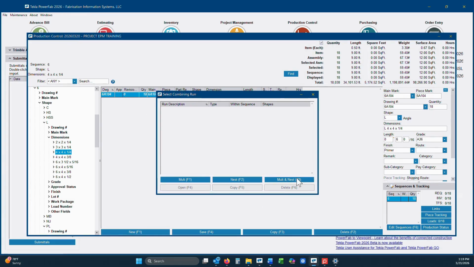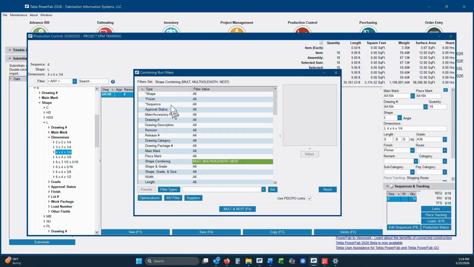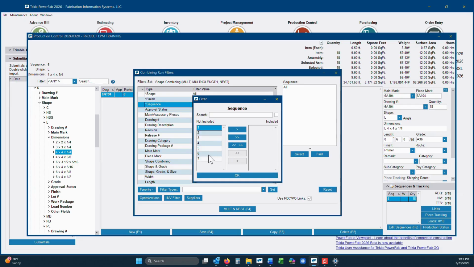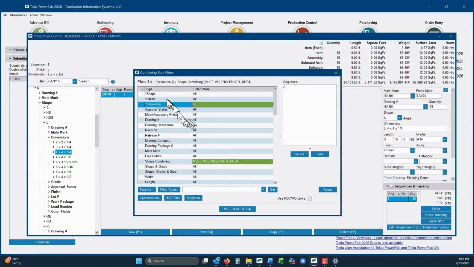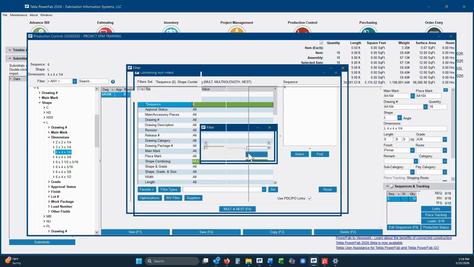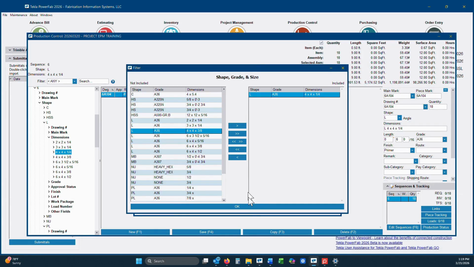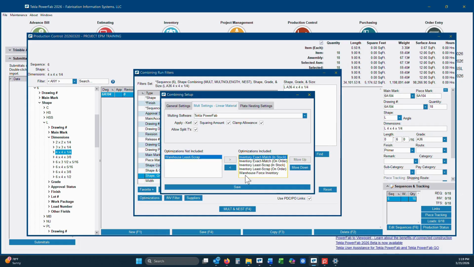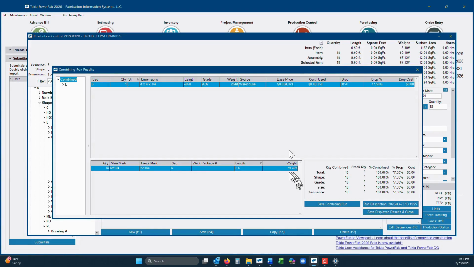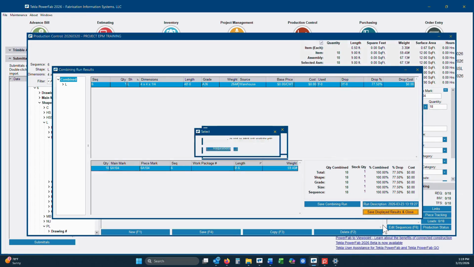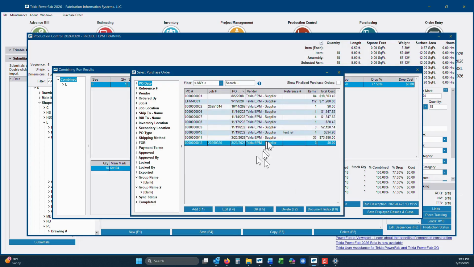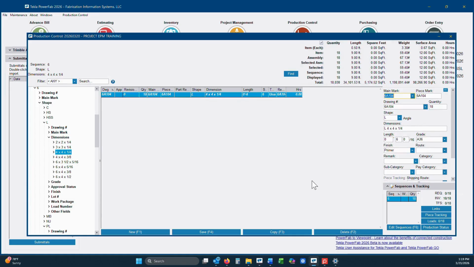So I'm going to combine, go molten nest, and I'm going to get down to sequence 6 and 4x4 angle. And just to show, I am looking at inventory and ordering, but it's going to tell me to order here. So I've got a 40 footer with a planned drop of 31 foot. So I'm going to save that. I'm going to kick it straight to a PO just to get to the process rather than going through a rec. So right now that's on order.